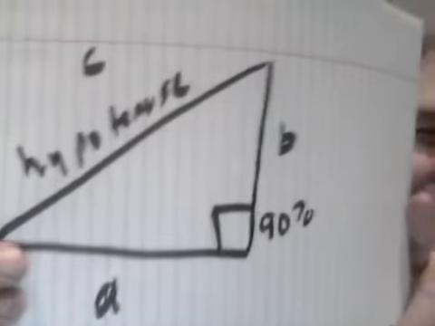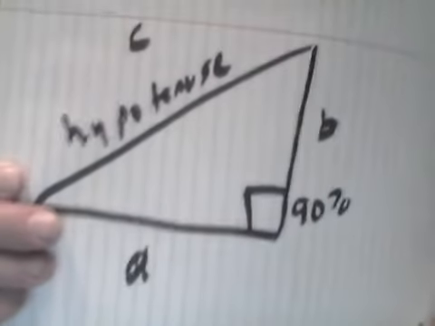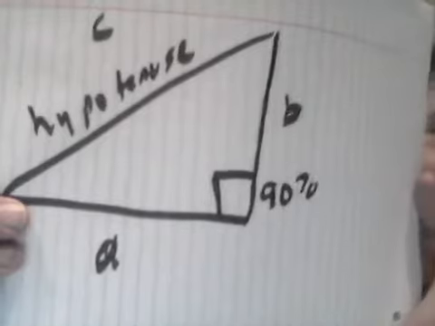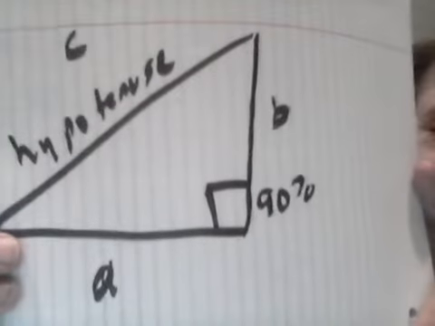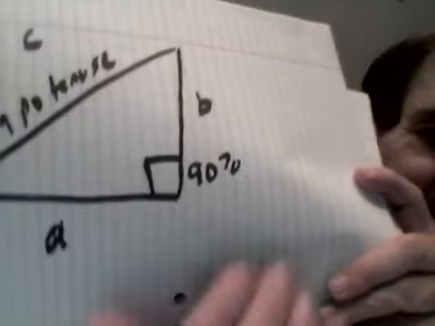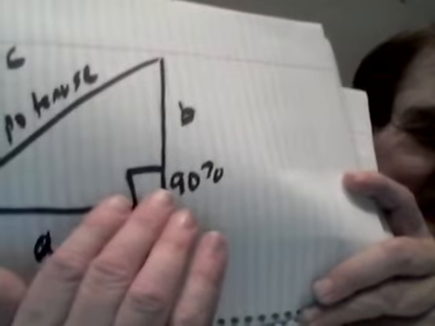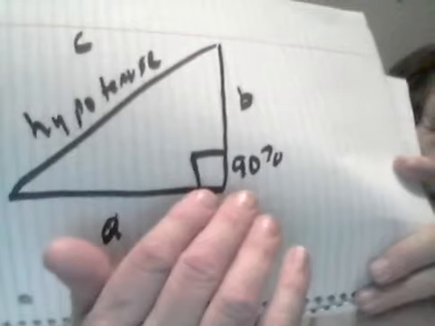Now here's the cute part. You use it when you're working with triangles, especially right triangles. Let me show you real quick. You know what a right triangle looks like, right? Looks like that. Don't you love my drawings? There's one thing important about this triangle. It's a right triangle. Why? Because see that 90-degree angle right there? That means it's a right triangle.